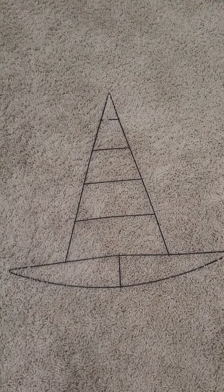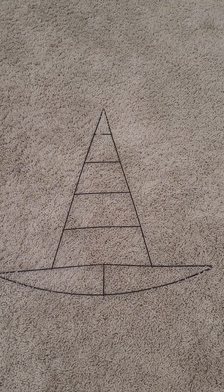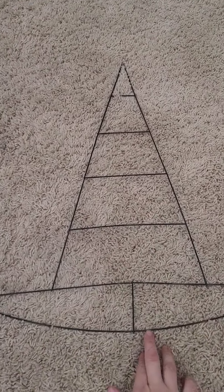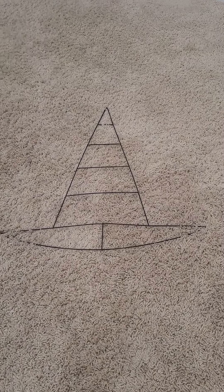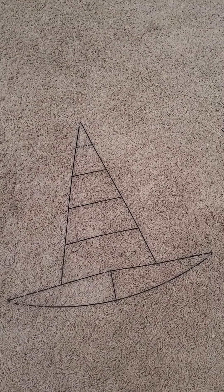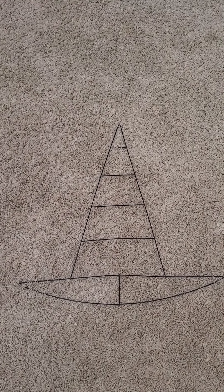I've been meaning to get to this Christmas star. You are going to be using the Dollar Tree witch hats that they have at Halloween time — it's their wreath forms. You're going to need five of those to put this star together. Let me get it laid out and then I'll show you what it looks like.